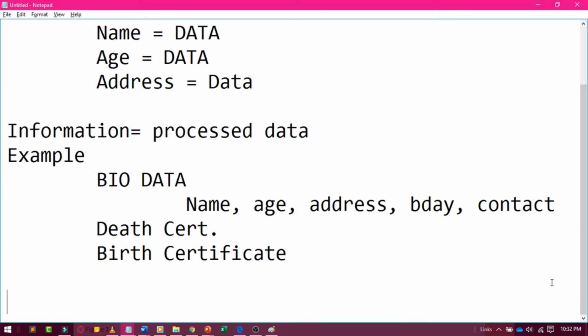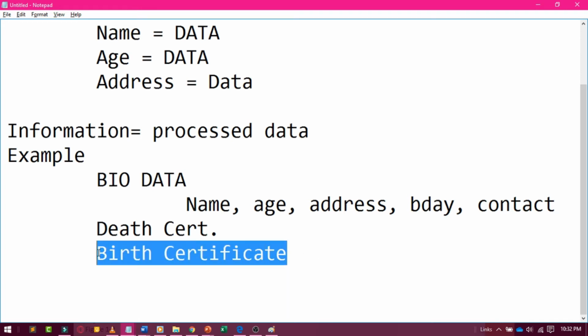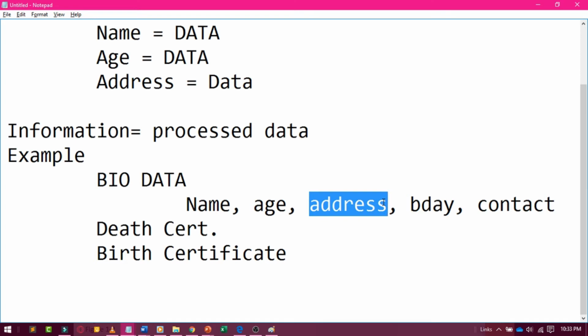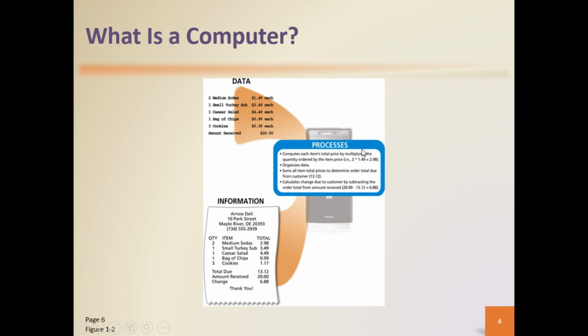Because the birth certificate gives you the name, the age, the birthday, sino yung mama mo, sino yung papa mo, ano yung citizenship mo. So, lahat dun is makikita natin yung information sa birth certificate. Kasi it includes the single data or mga single entities that is being combined, magiging siyang information. So, balik tayo dun sa ating information processing cycle.